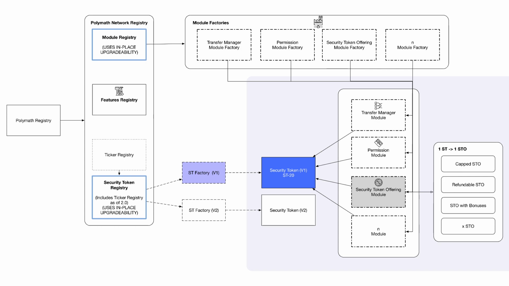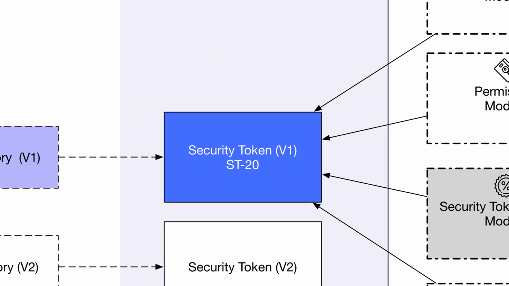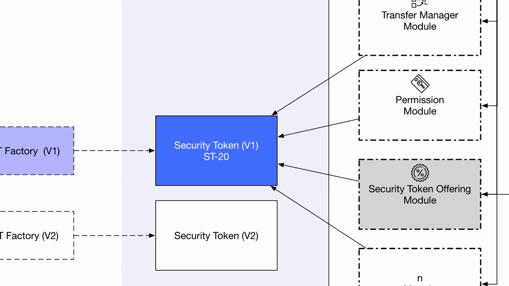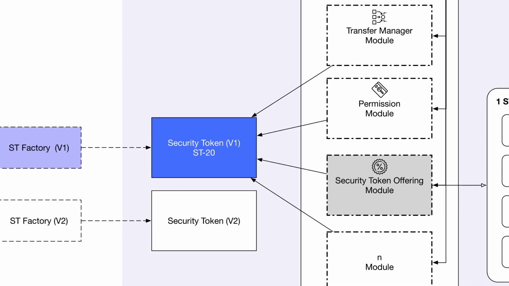So that kind of wraps up everything about the architecture. I'm just going to go over it all briefly, in case there's any confusion. So we have the base ST20 token, which allows for added functionality by adding these different types of modules to it. So you're pretty much customizing your base token. If you want to have specific transfer restrictions, so if you don't want your users to send tokens right after the sale, if you want to have a certain time limit on that, a certain volume that they can sell at a time. In the future, we'll be working with dividends, so you can add a dividends module to it so you can give dividends to your security token holders, and many more.